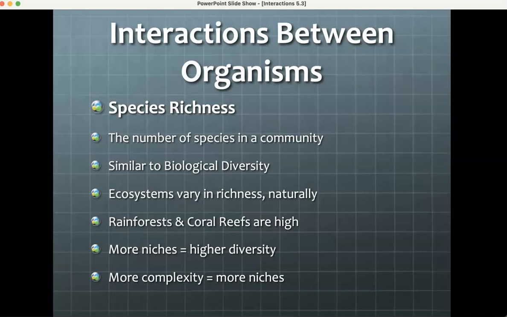So the more complex an ecosystem is, the more roles there are to play, and the more species then can inhabit those roles. Just think of it as companies for you business folks out there, okay? The more involved a company is, the more positions you need, the more people you can support. It's exactly the same thing. And at some point, just like in business, you get too many vice presidents of this and vice presidents of that, and it tends to overload the system then. So we don't want more organisms than you have niches for.